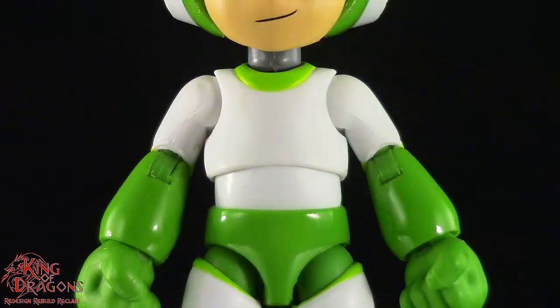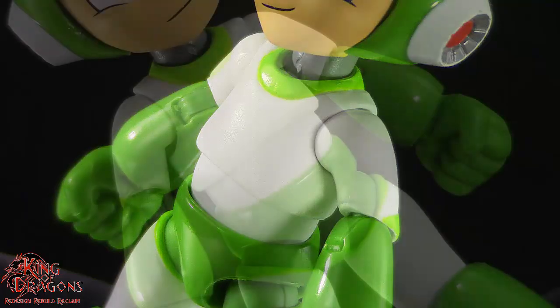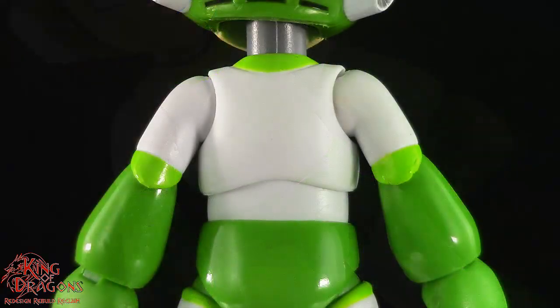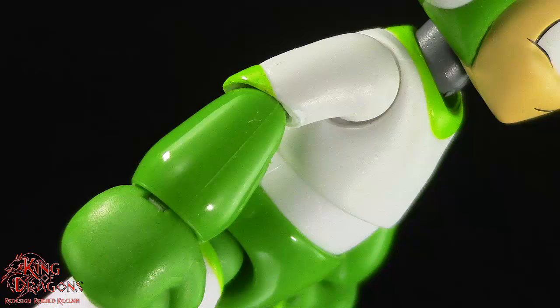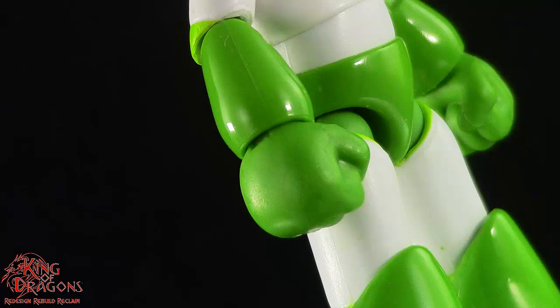He is going to be using the exact same body from that original Mega Man, but it continues this impressive sculpt work. The collar is nicely sculpted and it's painted in this lighter shade of lime green. And his main torso is going to be cast in white plastic. Mega Man's arms are going to be in that same white plastic, and they do have some line works near the elbow. Mega Man's elbows are going to be painted in lime green, and once we get to his forearms you can see that they are done in a glossy green. Surprisingly, his hands are going to have a more matte finish in contrast to his forearms.